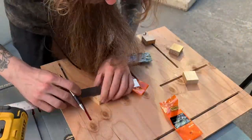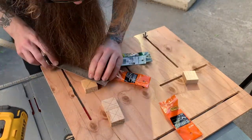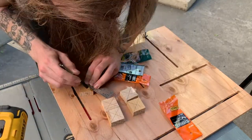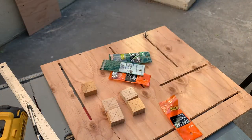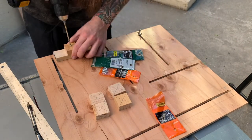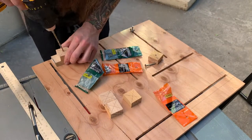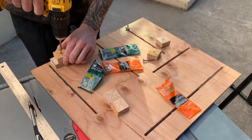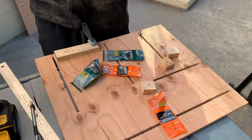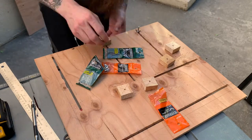And what I'm going to do here is then insert these blocks with some screws and wing nuts into the base of this jig. Now, if you can't quite figure out how I did this, I suggest trying to figure out something of your own. It just makes it really easy to screen the sides of the enclosures when you have something to hold the screens in place while you screen them. Trying to do them on a floor or a table can be chaotic because the screen and the frame will want to slide around.